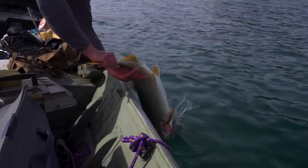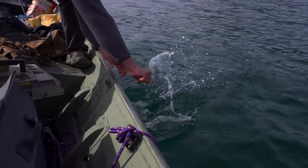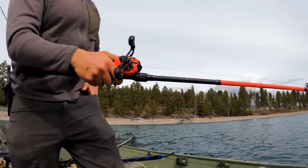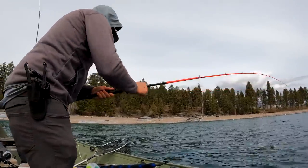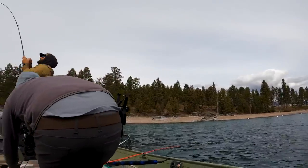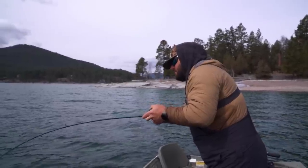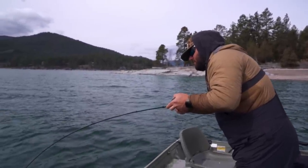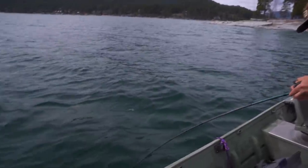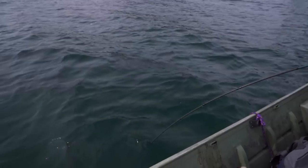I had pretty mixed feelings about letting the fish go. For one, I really like eating trout. Two, they are undoubtedly negatively impacting the native cutthroat and bull trout. And three, the tribe is putting an insane amount of resources into removing them, so it seems silly to just toss them back. But some of the fish that we caught were in that slot limit, or we accidentally hooked them outside the mouth. So legally, we had to release them back.